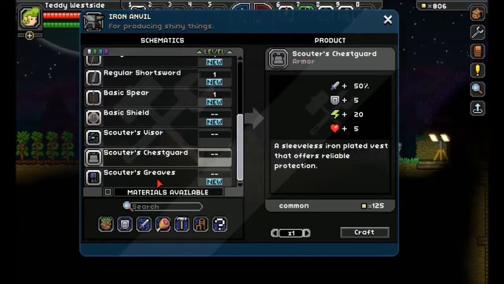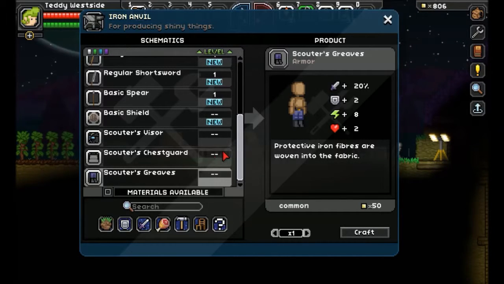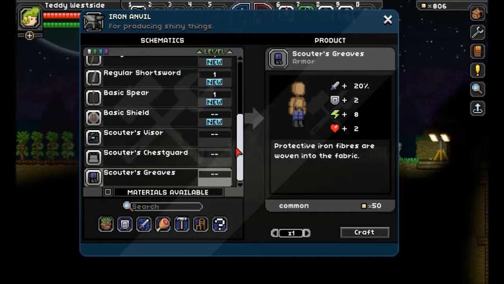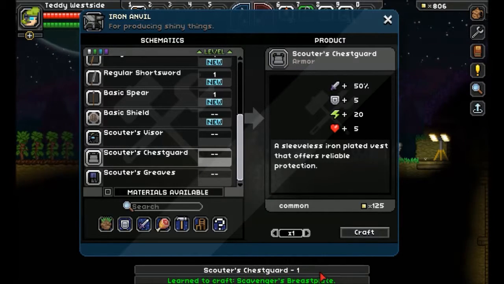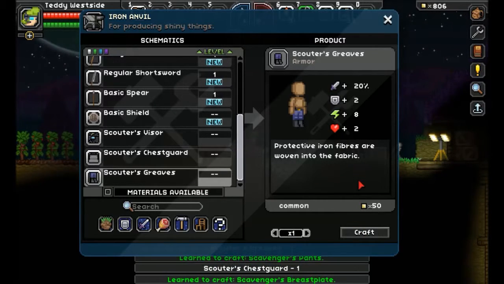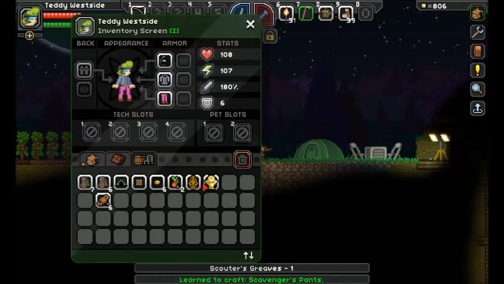Oh, okay, so is the scouter the new armor? That's not the, what was it called on the other one? Beaker or something like that. I don't know what I'm talking about. Well, let's go ahead and make all these then. So... craft. What? Scouter's visor, scouter's greaves, and then scouter's chest plate, right? So why does it say scavenger's breastplate? That's the wrong word for the thing you mean. Alright, whatever. I do what I want.